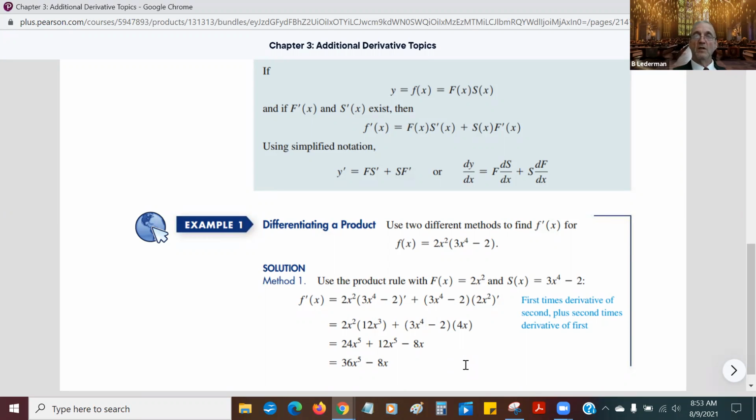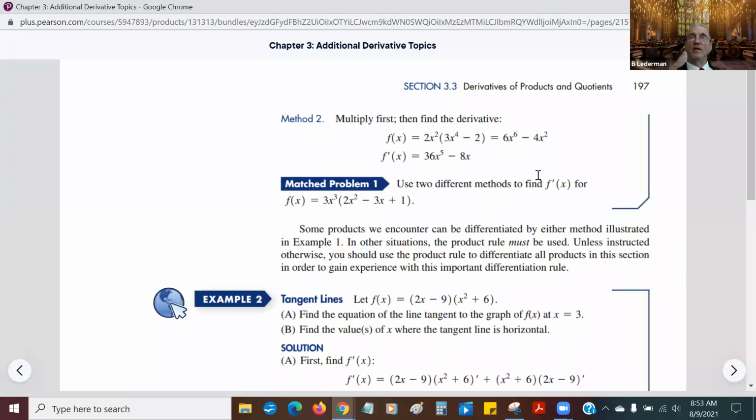Now we're going to do this by just distributing and multiplying out, the old-fashioned way, not even using the product rule. It's funny because just a couple of weeks ago, you didn't know any of this stuff. And now it's like, oh yeah, sure, the old-fashioned way to do a derivative. Every time you learn something new, it's like a whole new world, and that world is with you until you get to the newer thing, and then it's a new world. Anyway, here we're going to just distribute it out, and when we distribute it out, we get 6x to the sixth minus 4x squared.